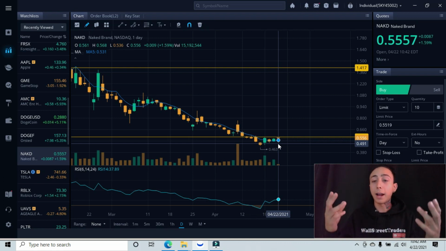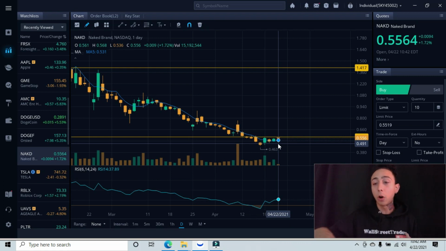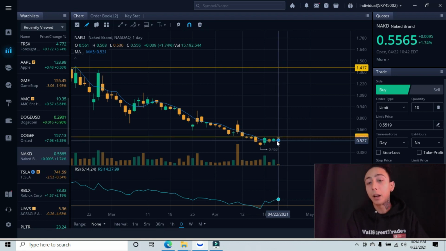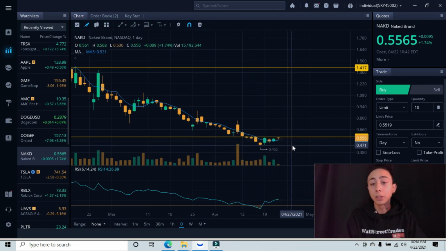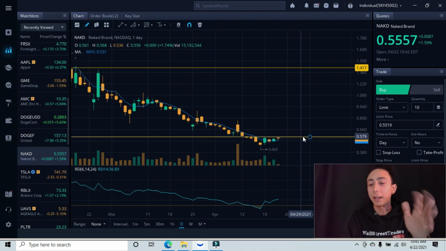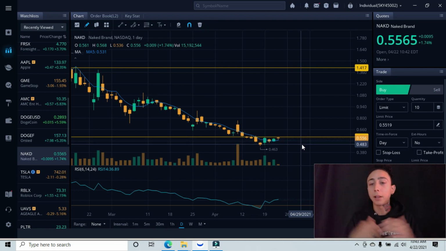So that's why we always give ourselves some room just in case, because if it does peekaboo below and then continue its upward trend, then you'll be tagged out and miss out on that bounce. But like I said, getting in right now would be really aggressive because we are under this major resistance line and it has been tested if we look left, you guys. So ultimately the best option would be just to wait for us to break above this and come back down and retest it. This is at the 57.50 cent area, I apologize, and then just have your stop loss or a mental stop loss below this area.